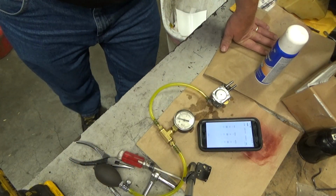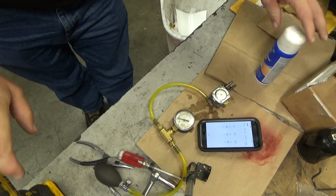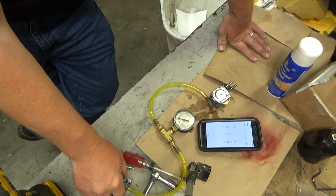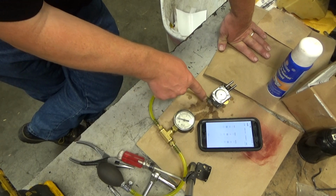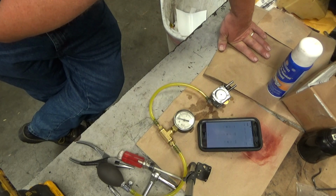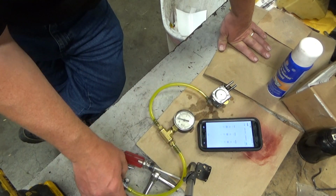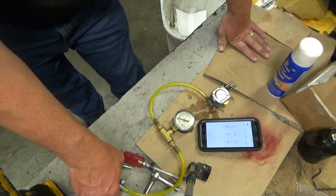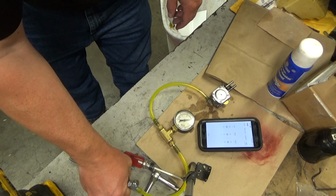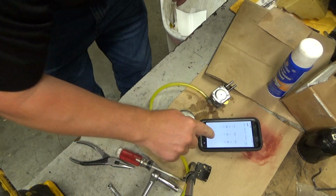Okay, so I gave up and doused the pump diaphragm, or the pump gasket itself, with a good dose of this stuff, and it slowed it way down. I mean, way down. I've put a couple squirts of fuel in here to try and push through, since fuel will cause it to raise. I'm going to pump this up to 12 psi, and once I get there, I'm going to start the timer, and we're going to see how long it takes it to bleed off.